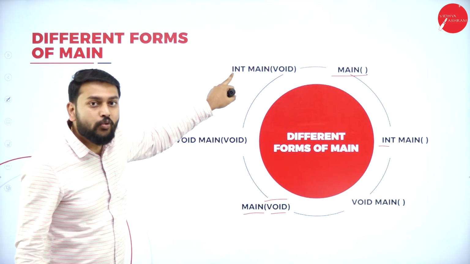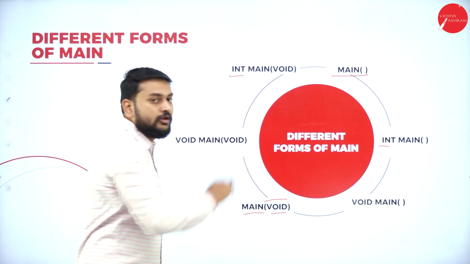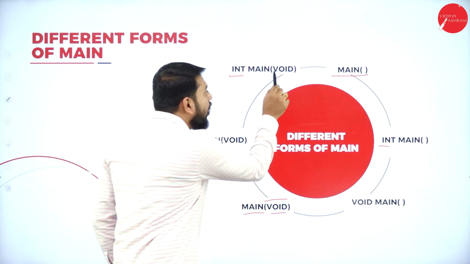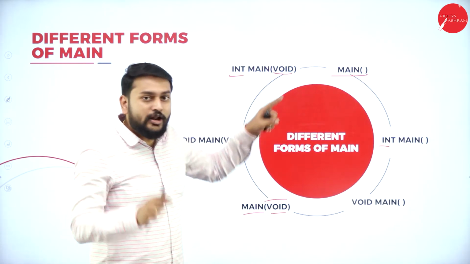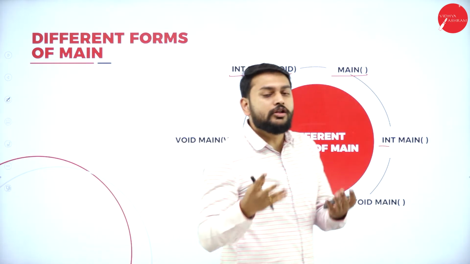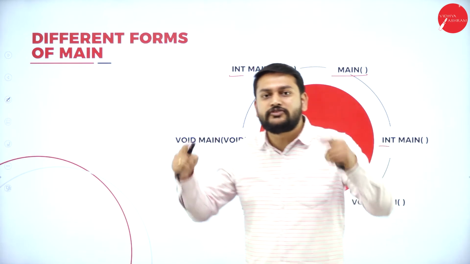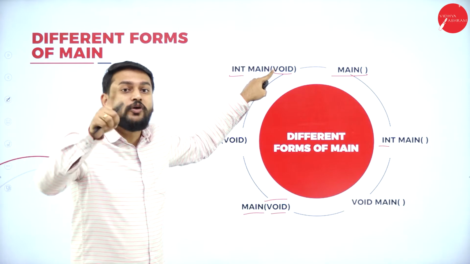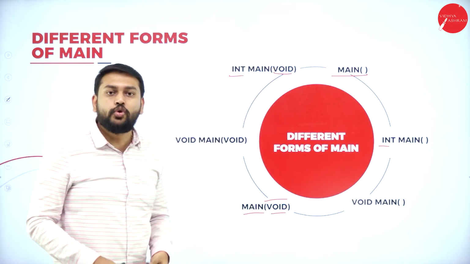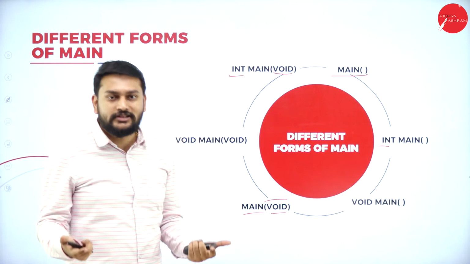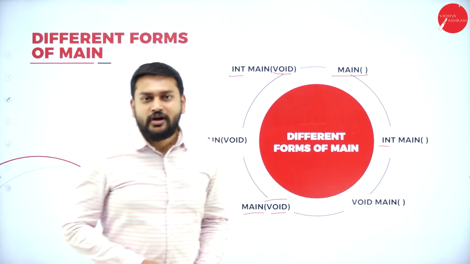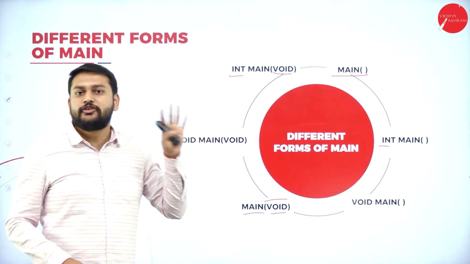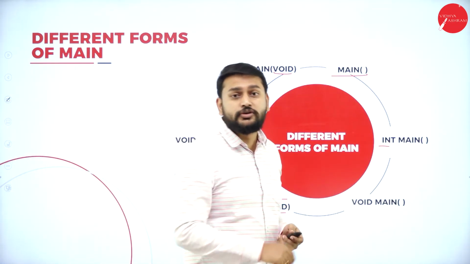So, look here. What is the return type that I have? I have int as the return type. It returns some value, but there are no arguments. What do I call what is inside the parentheses? I call that arguments, if I have anything between those two parentheses. So do I have anything? I have void, void in the sense of nothing. So I don't have arguments. So these are the different forms of main functions, which is what you need to understand.